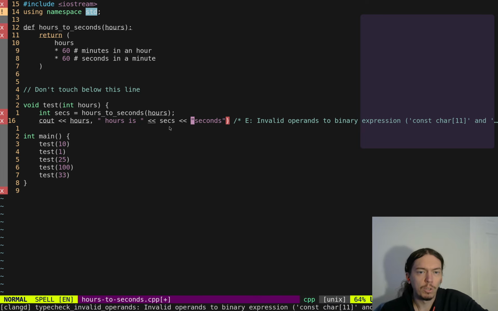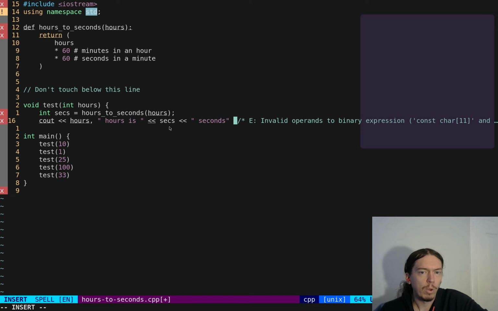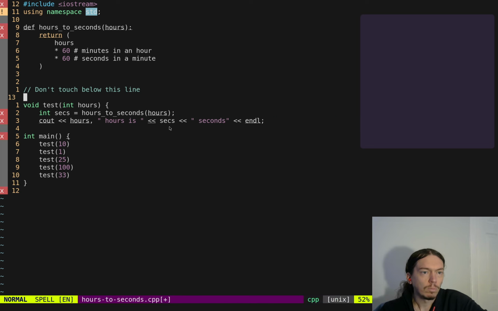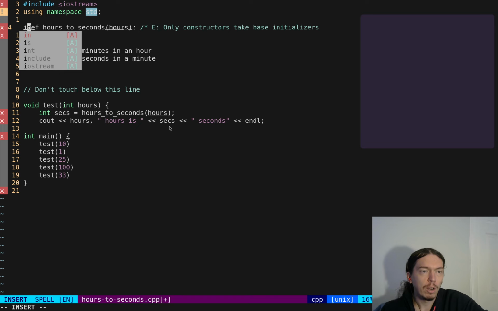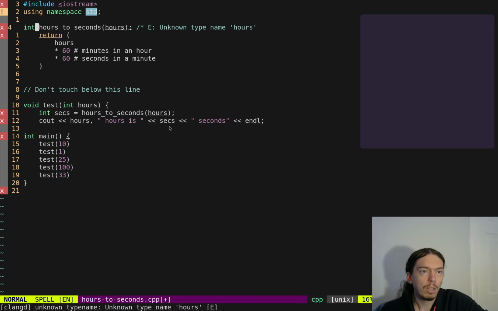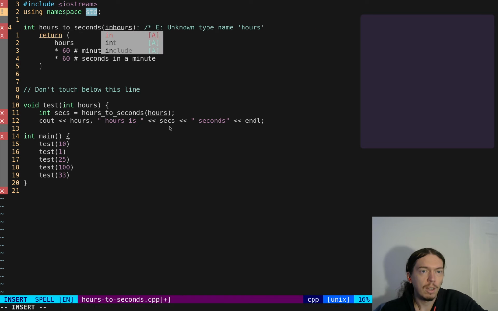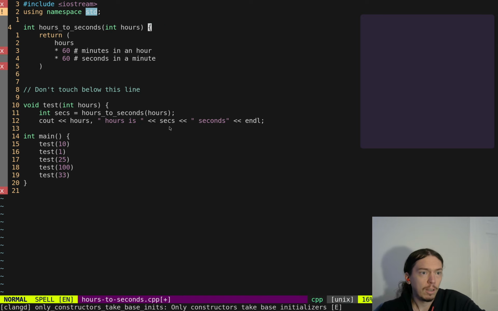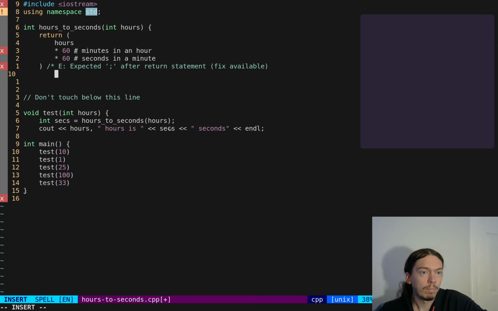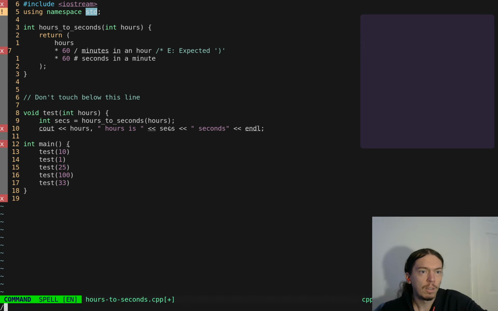It's funny how we use this overloaded operator. And we saw that in Boost as well, the way we use overloaded operators for things. Okay, so then here we are gonna return an int, we think. We're gonna take an int here. And let's see. So we have to end our statement like that, return hours times 60.